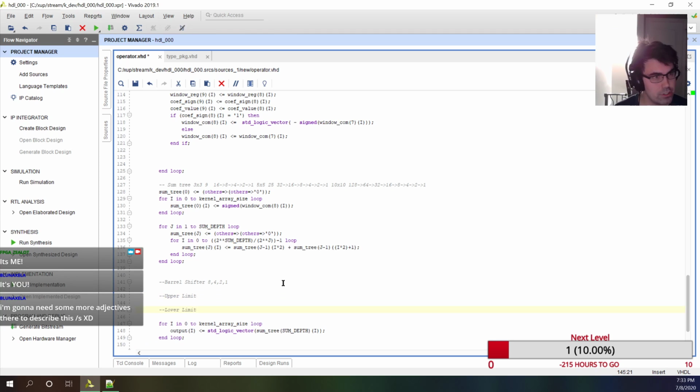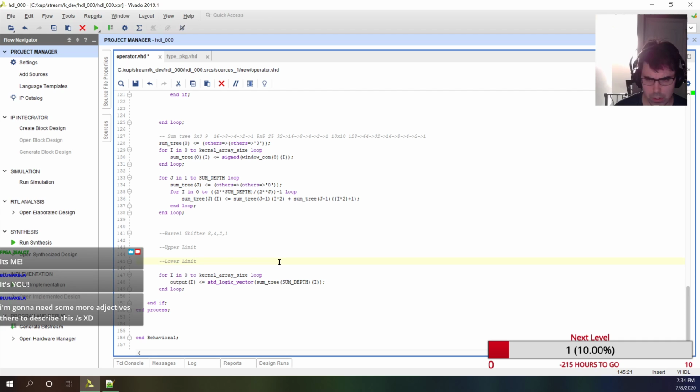Friday, we're going to look at doing the frame buffer system, creating the window, shifting the values in the window, and saving values in line buffers from the previous lines. And that will be interesting. We're going to be inferring VRAM to do that and make sure that our kernel properly updates. I think we're only going to handle 1 pixel at a time, but we could probably handle more pixels if we want.